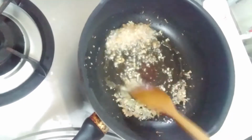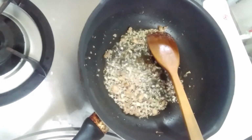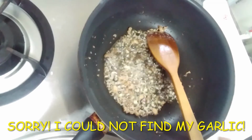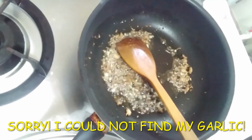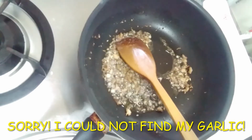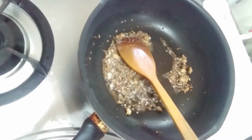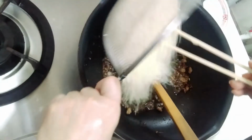Alright, so when it's slightly brown like this, you will then introduce the garlic. Or maybe I think I need not have the garlic. I think I will just put the ginger. I think that it's good enough to just put the ginger. Then the next thing here is the salt. Okay, maybe I'll put the salt later. So what I need to put now is the rice.